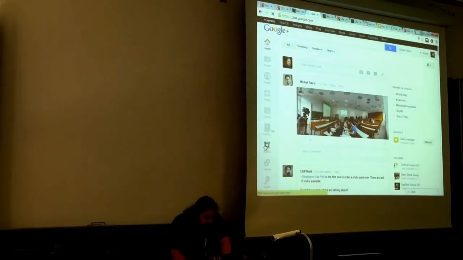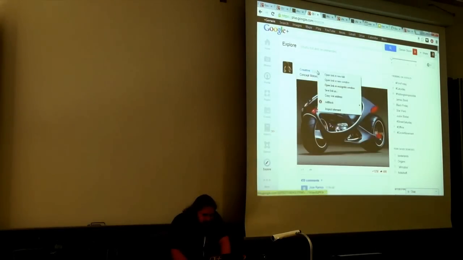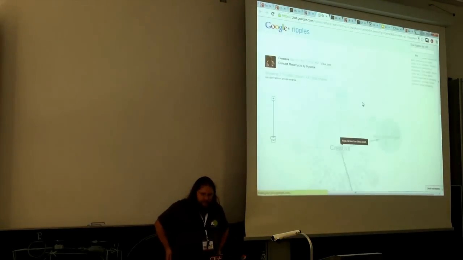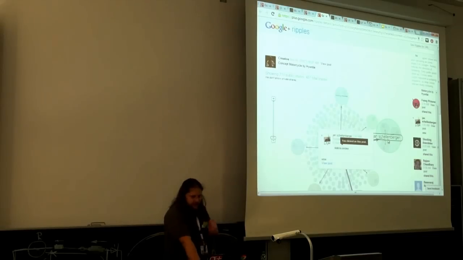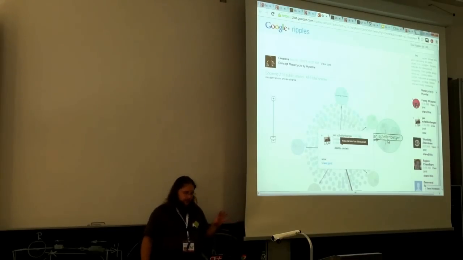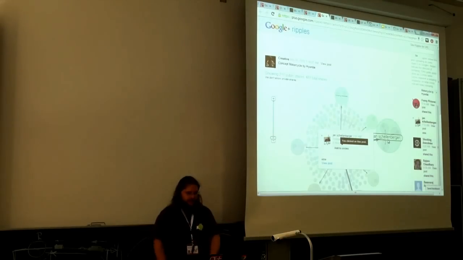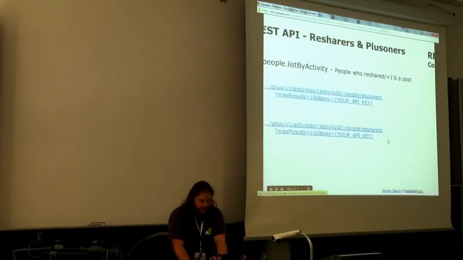Let's go to Explore, and just take a heavily reshared one, to show the ripples. In this case you see who has reshared the post, and you also see the post, but with this diagram you don't see the comments on the post. One thing I've been interested in is figuring out, okay, I've made a popular post and I want to know what people are talking about on all the reshares. The problem is this isn't really easily possible in the API, but it is possible.